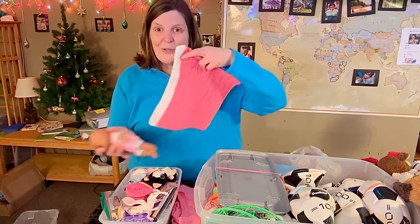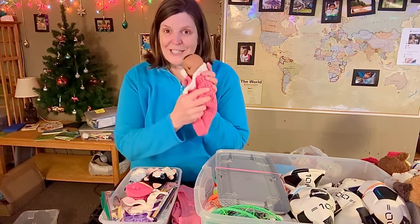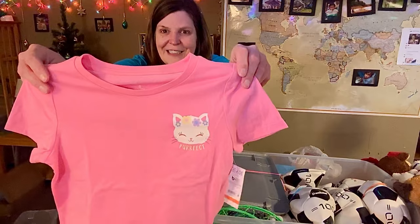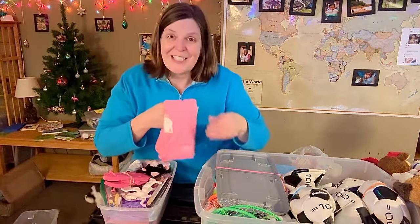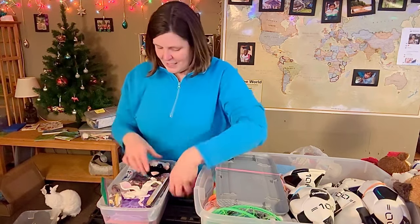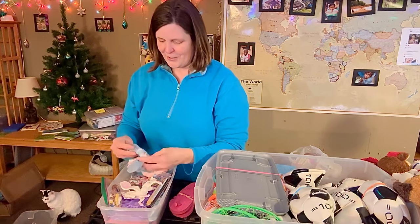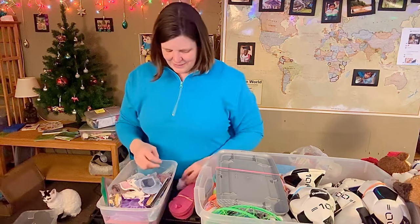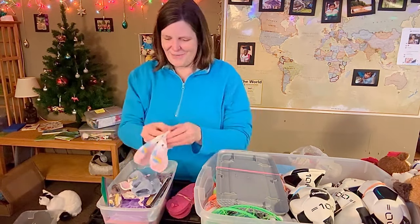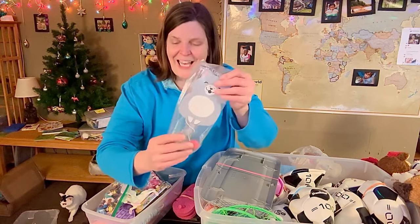We have a little baby doll with a super cute crocheted baby blanket that one of my friends crocheted — she sent us about 50 of these. This is her wow item. For the cat-themed items: first, we got her a cute little cat t-shirt from Walmart. Sometimes you've got to pay full price when you want the really cute things. There's also a tiny little kitty with beans in it — like a Ty beanie kitty — and a little kitty paddle ball set.